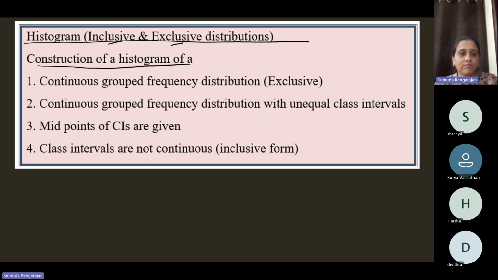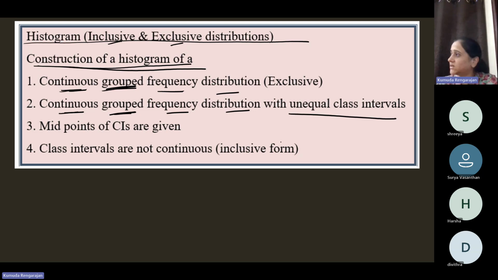Construction of a histogram of a continuous grouped frequency distribution. Grouped means there are class intervals, continuous class intervals.